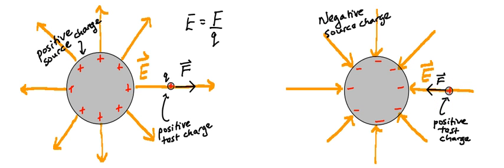Now, you might be asking, what would happen if we had used a negative test charge instead of a positive test charge? Well, if this were negative, then the force would be to the left, yet the electric field would still be to the right. So the difference is that the force and the electric field would be anti-parallel to each other, in opposite directions. In essence, the electric field direction is defined for positive test charges. You could use negative test charges. The difference would be that the electric force will be in the opposite direction of the electric field.